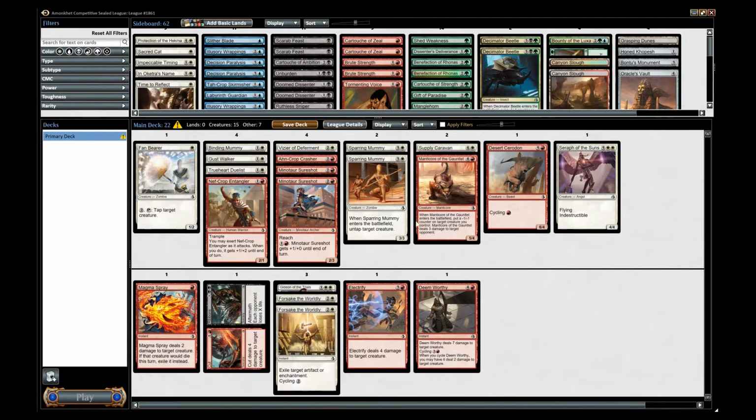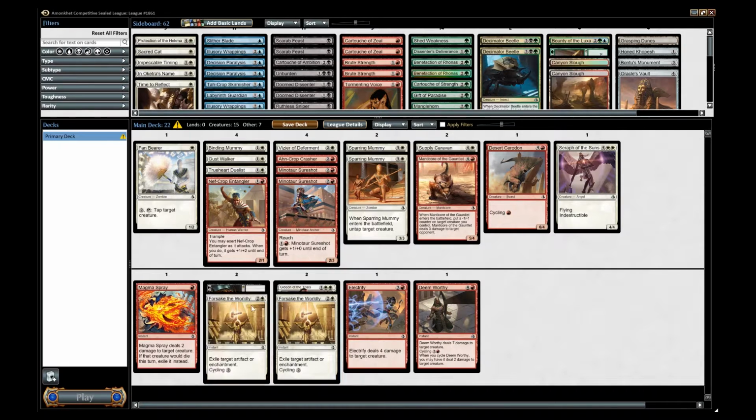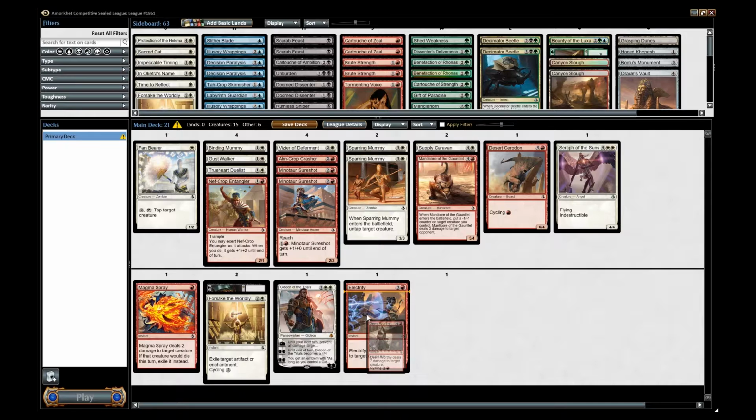Let's see, what else do we need to move around? Forsake the Worldly is definitely just going to be cycled most of the time until I see something reasonable. Take up the second one. I don't want two of those, probably. This is probably going to be a 4-drop most of the time. Supply Caravan. Okay, that's looking like a more reasonable place to put everything. All right, so we've got a main deck of 21.